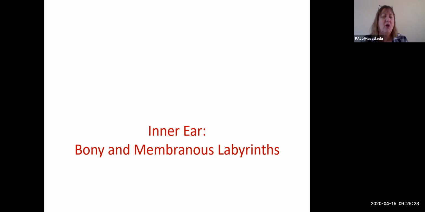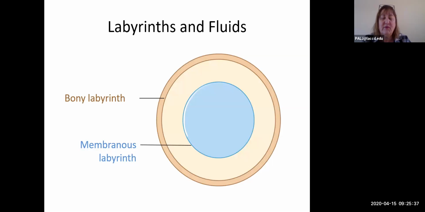Okay. So these aren't going to be the names of any specific structure, but there are going to be structures that compose the bony labyrinth, and there are going to be different structures that compose the membranous labyrinth. So when we look at this, for instance, let's think of a tunnel, okay? And then the outline of the actual tunnel in the mountain, that would be the bony labyrinth. So that's that big brown circle on the outside. And then if we happen to line the entire tunnel with, say, for instance, fabric, that would be the membranous labyrinth, which is the blue circle.